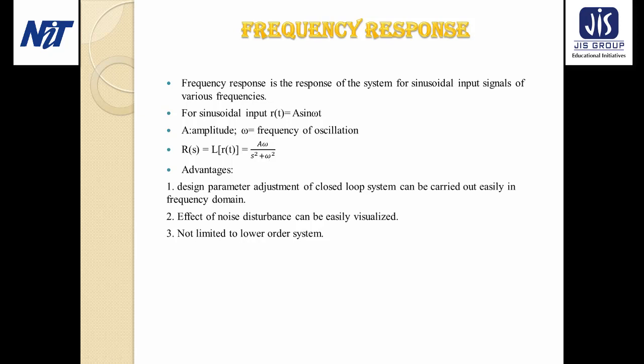Now the frequency response has some advantages. Firstly, the design parameter adjustment of a closed loop system can be carried out easily in the frequency domain, and the effect of noise and disturbances can be visualized very easily in the frequency response rather than the time response. Also, it can be used for higher order systems, whereas the time response becomes very difficult to calculate in higher order systems.